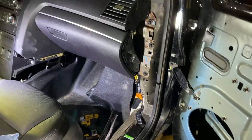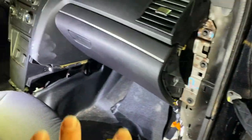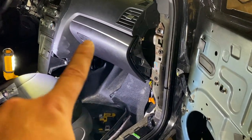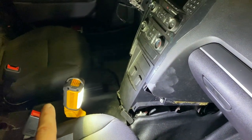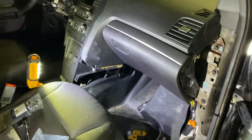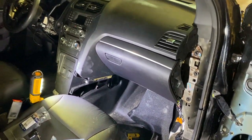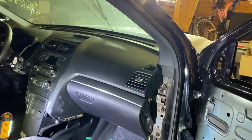All right, there she is. Glove box is in. Knee airbag has been replaced. There are still a few trim panels here and there that need to go in, but I am not gonna worry about those just yet because there's still some stuff I need to do here. The center console area, like the airbag sensor and my replacement console and all that. I'll show you that in another video. So I'm not gonna worry about that stuff right now, but I do have the airbag and the glove box back together. So we are a step in the right direction. So I'm gonna go ahead and move on to working on the front end.